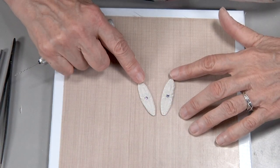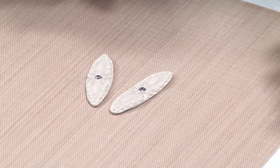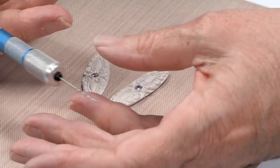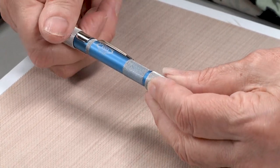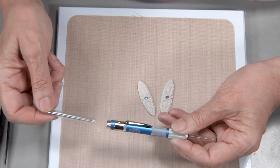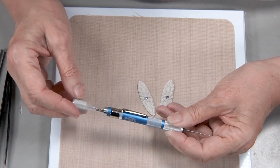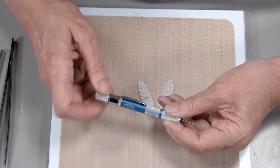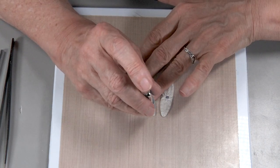These are dried and sanded, and the last thing I'm going to do before firing is drill out the holes. I'm going to use this wonderful hand drill. I love this because all of the drill bits are stored in the back — and if you're anything like me, you need them stored in the back so you don't lose them. They're very easy to change, so I'm going to go right into my pilot hole.